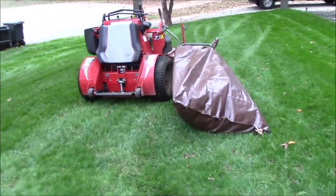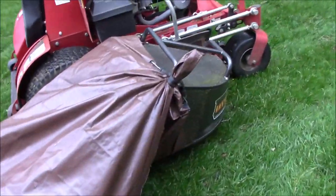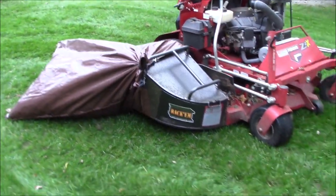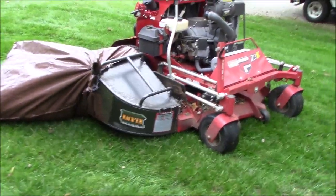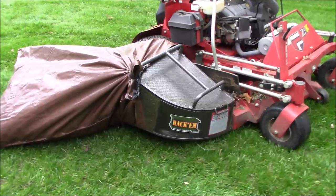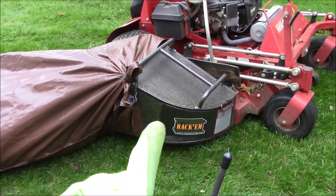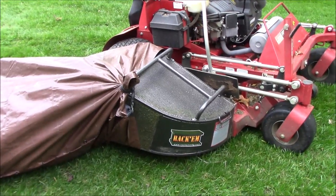So I guess let's talk pros and cons. Obviously, one of the pros would be that it's a lot cheaper to get into a leaf cleanup system like this than it is to get into a collecting system or a bagging system, you know, the type that goes on the back of your mower and has its own belt-driven vacuum, all of that. This Rackham grass catcher, I believe it was like $259, $260 is what I paid for that. So that's not too bad.